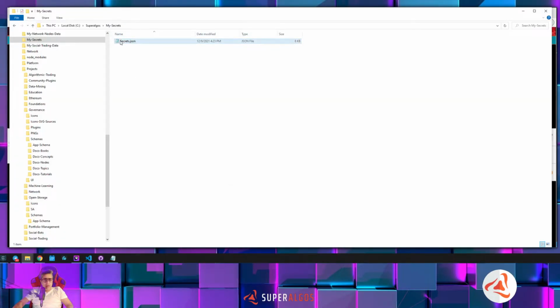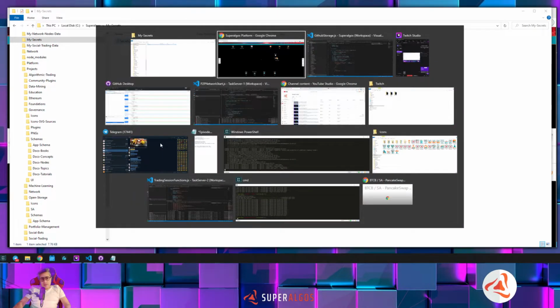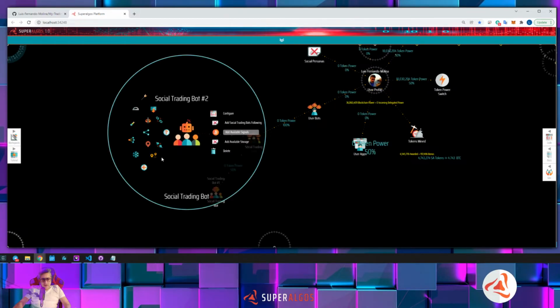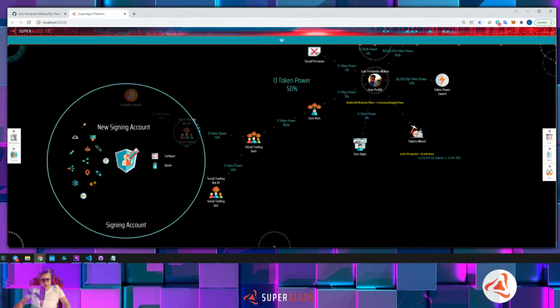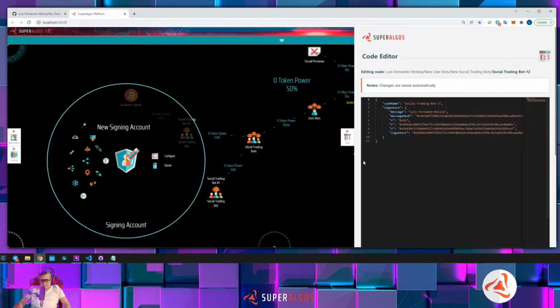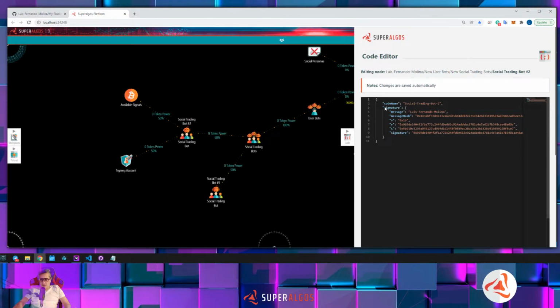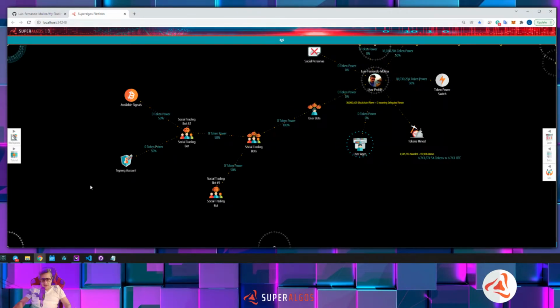My secrets has one file that is called secrets. Okay, but this one contains a particular set of secrets that are the private keys of the sign-in accounts of each of these guys. So this sign-in account must have a signature generated by a private key that is stored at my secrets file.